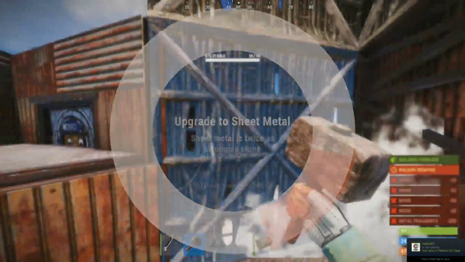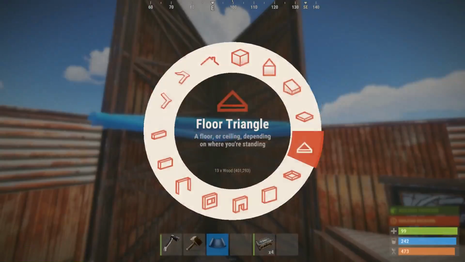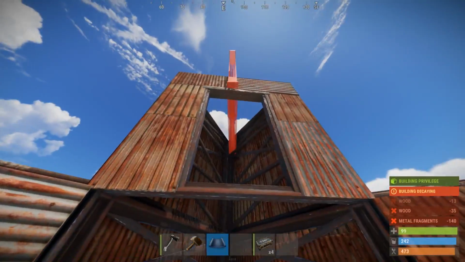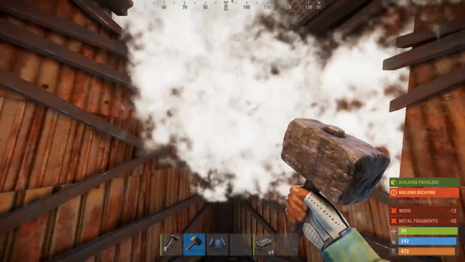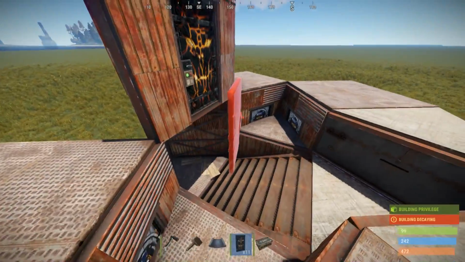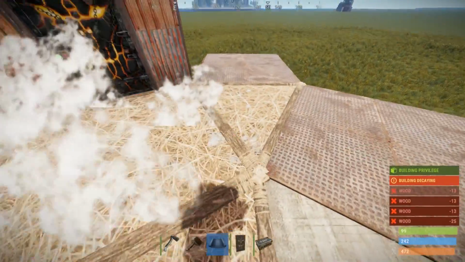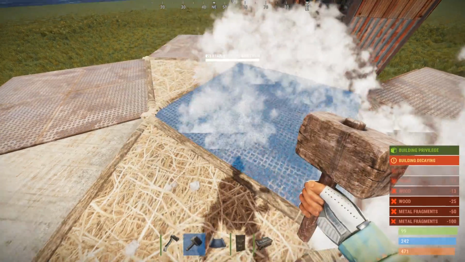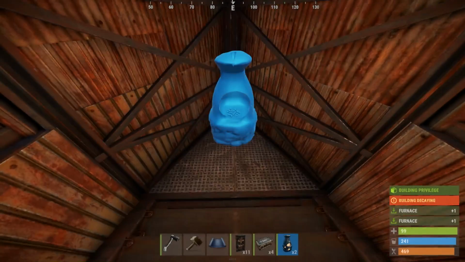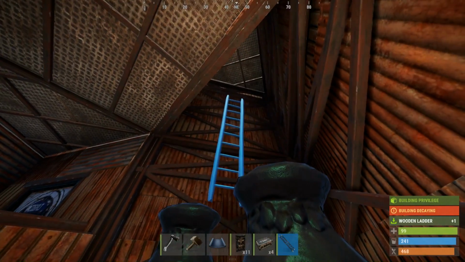Once we've done that, we can start adding a chute. It's a good idea to make this chute sheet metal. You want the whole core to be sheet metal, so even if they get to the inside of your base, it would still be a minimum of 8 rockets to get into the main core. Fill up the ceiling. You can add 3 furnaces at the bottom of the foundation steps, and then a ladder.